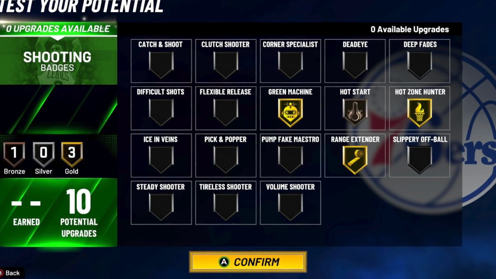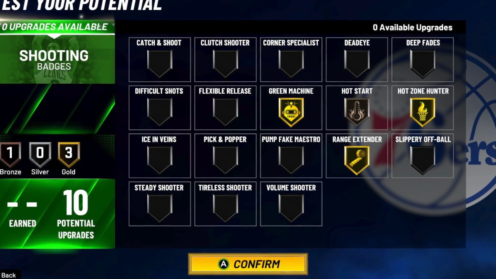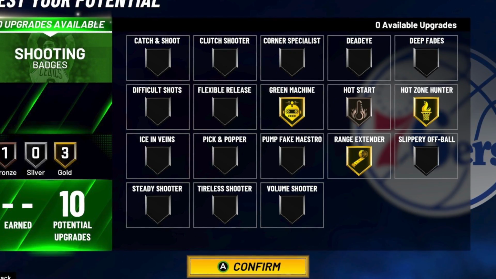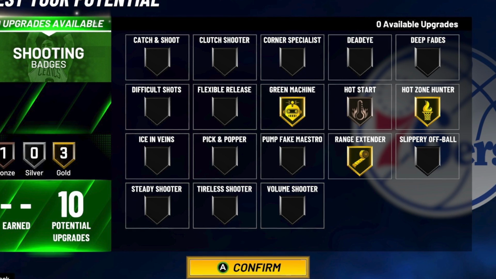And it's not gonna be the easiest, but it's still gonna be a lot easier with Gold Range Extender. Then we got Gold Green Machine, so when we are getting greens, we can keep getting greens and keep getting greens. If you don't know what that does, after every green, your make percentage goes up, and the higher your make percentage is, the bigger your green window is. So yeah, that's going to be the best shooting badge setup for this build.